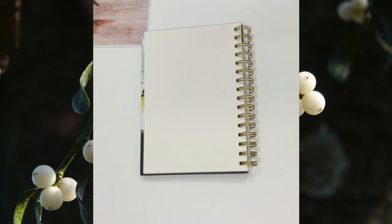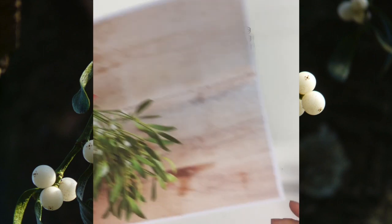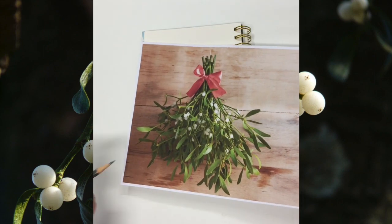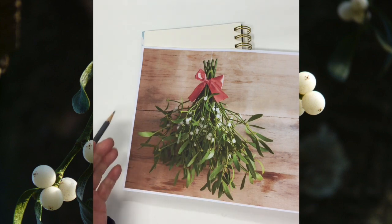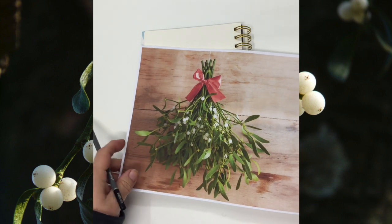Hi, so this week, as we did holly last week, we're going to look at foliage again for when you're doing your own drawings, and we're going to look at doing a mistletoe. So, here's an image that I printed off. You can see it's quite a thick image, it took a lifetime to draw this. So, I'm going to simplify it.